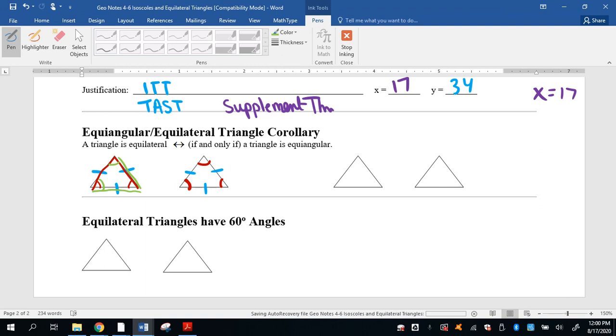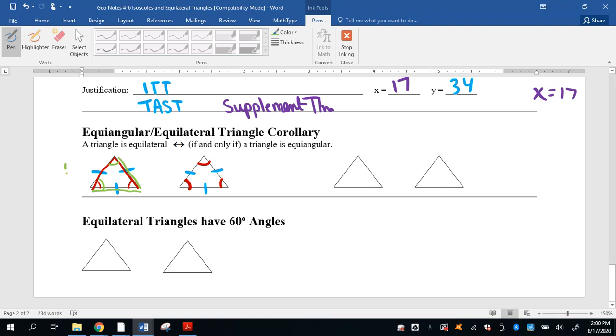So go ahead and mark up your next triangles. Your if statement is going to be the angles are all congruent. The then statement, in addition to those angles being congruent, is that the opposite sides, or all of the sides, are congruent. So we'll get there in just a bit. It's kind of good that my computer stops and doesn't respond for a while because it gives you a chance to try it on your own. So go ahead and fill out those pictures and then I'll catch up to you.